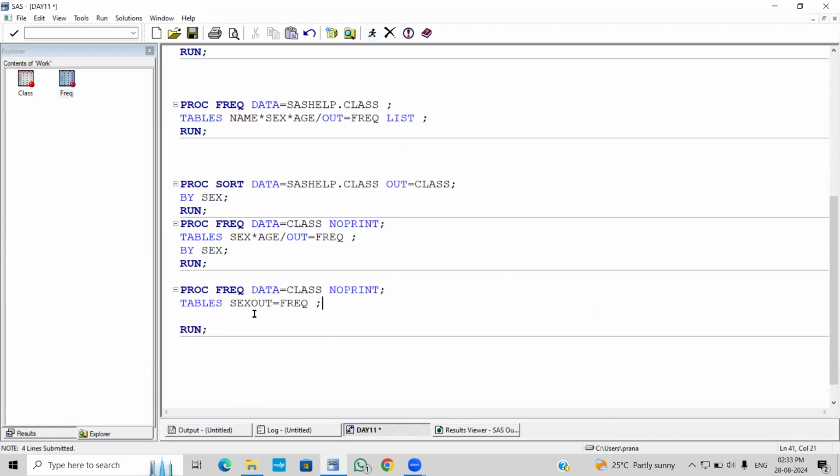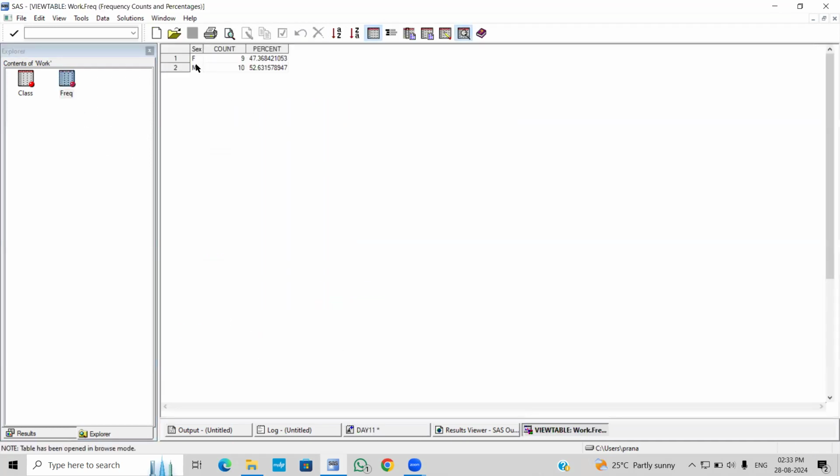Here I'm giving the analysis variable as sex only. When we run this, we get the counts for males and females. In females we have 9, in males we have 10.